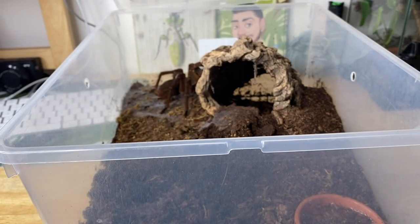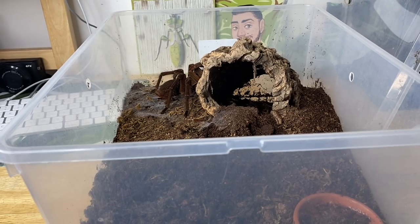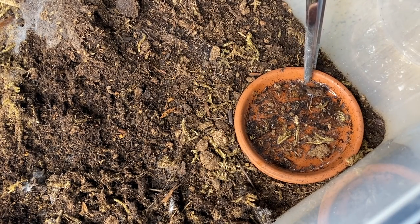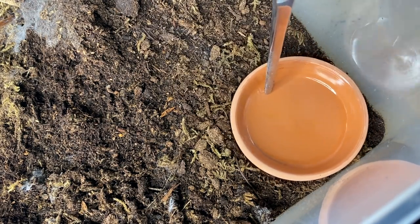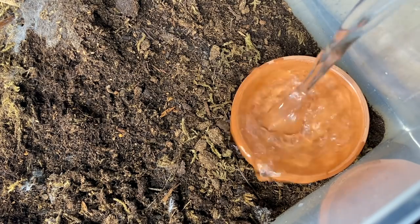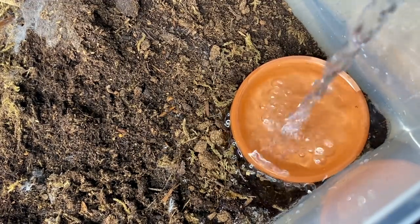Okay, friends, so the next tarantula we're going to feed is good old beautiful Aragog, who is my female Theraphosa stirmi, burgundy goliath bird eater. As you can see, Aragog's water dish is a mess. So we're going to take that out, put it with the rest of the dirty dishes, and replace it with a clean dish. Now with this one, I'm going to overflow it a decent amount because the species does like a good amount of humidity.